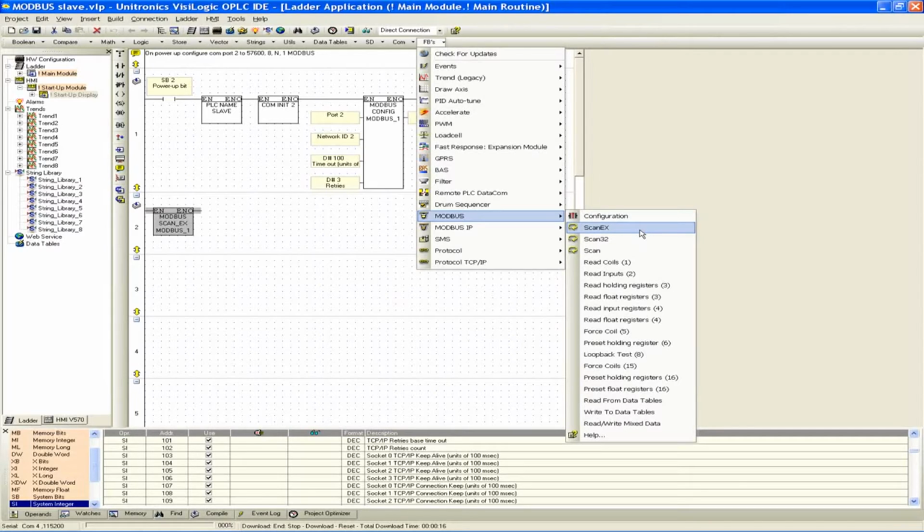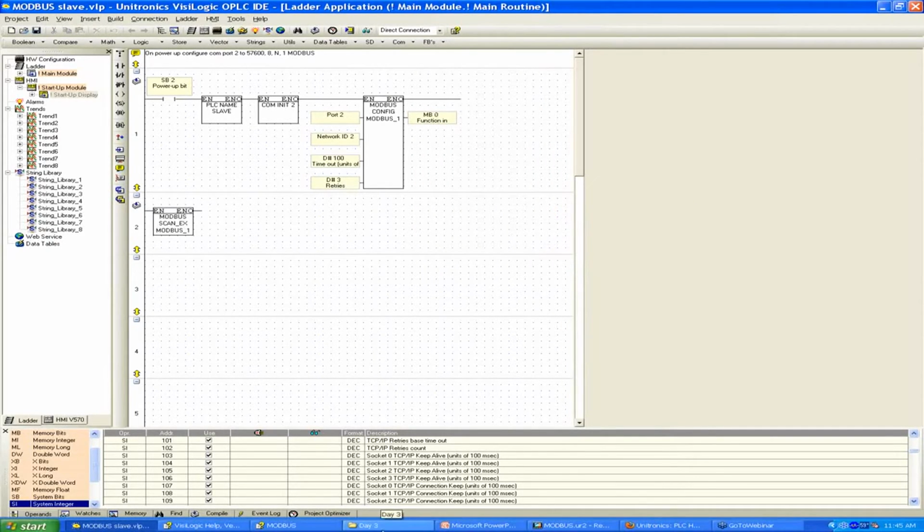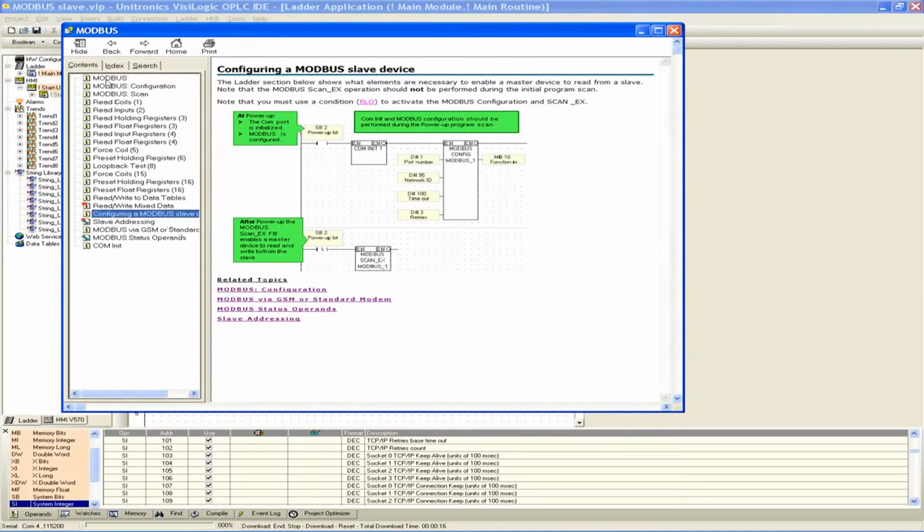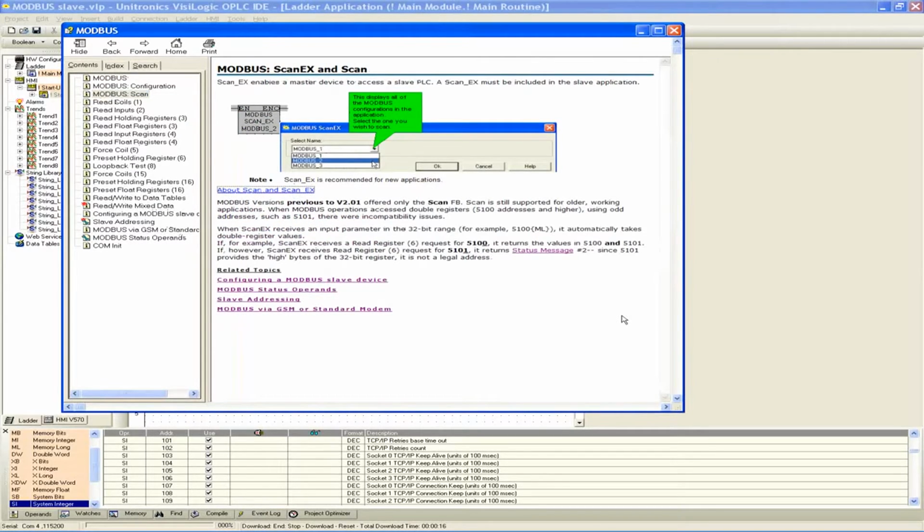If you had an older application, I believe it was between MODBUS 2.0 or basically earlier programs, you'd want to use, for example, the scan block. So you just use the other ones if you have an older application. And I think it talks about it in the help file as well under the scans. MODBUS scan, yeah. So it explains the scan and scan EX. It's really just for older applications. You'd want to use the regular scan, but for most of them, scan EX will be sufficient. It's the one that you want to use for most applications. Placed against the rail is all that you really need for the slave address, for the slave to be able to tick.